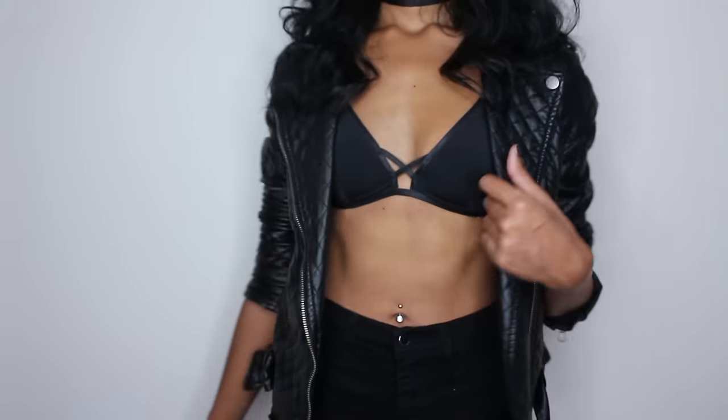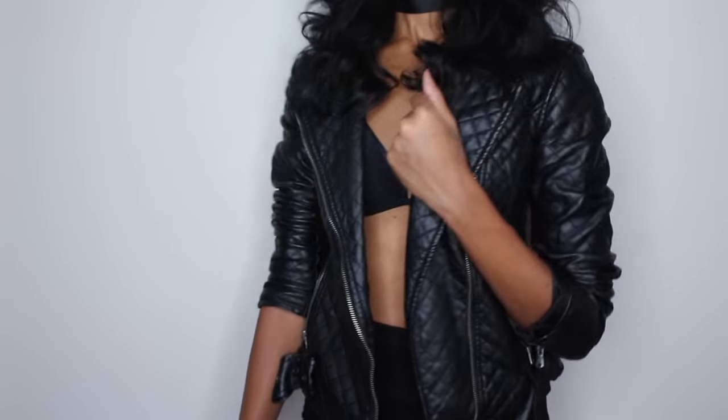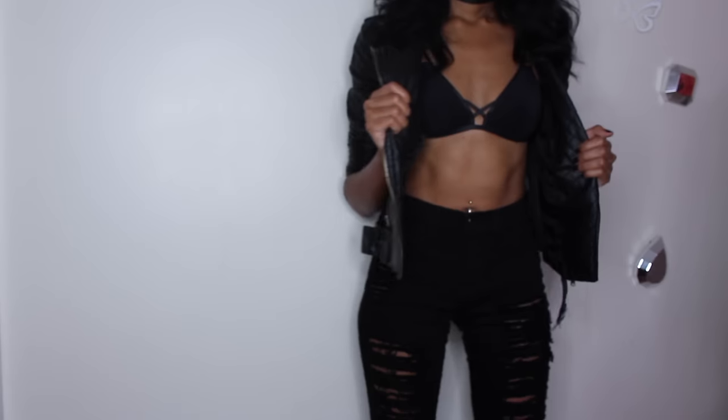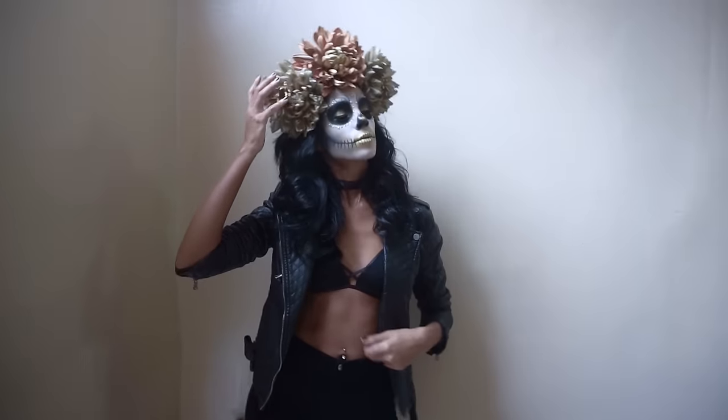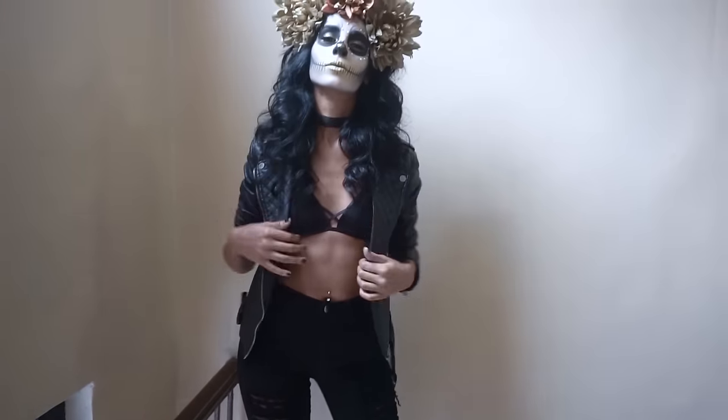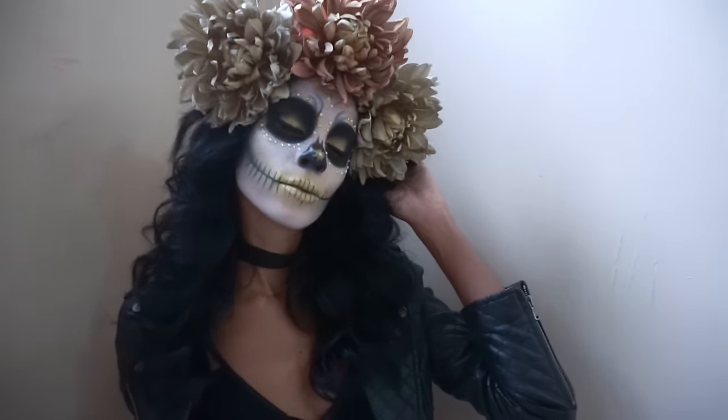Now for the costume part, I decided to go all black everything. I did a leather jacket, bralette, a choker that I did myself, and then some ripped jeans, also some black heels, and then for my crown, I did it myself. These are Michael's flowers, and I just spray painted them gold. So everything is going to be listed down below. Make sure to check that out.